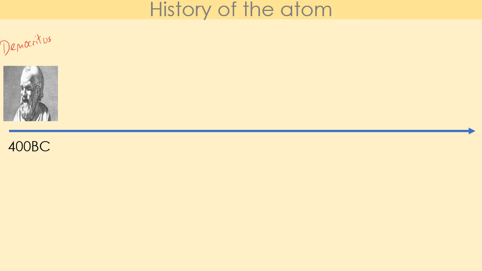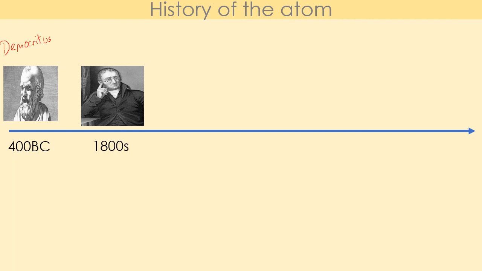And he decided that all elements were the smallest things we could divide, or atoms were the smallest things we could cut things up into. We keep cutting it smaller and smaller and smaller, eventually we get to an atom. And people were happy with that and went, okay, that's fine.